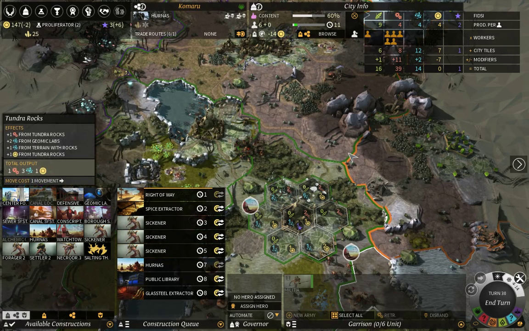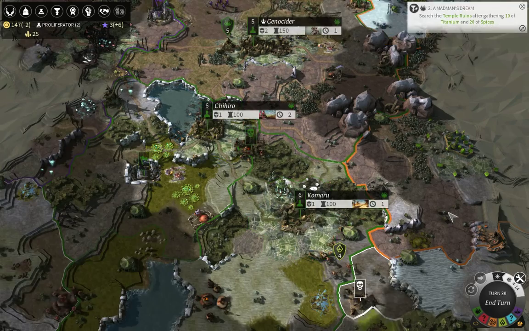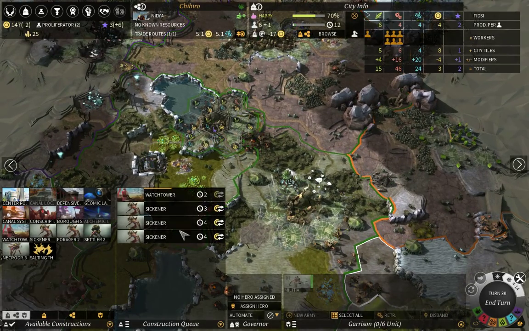I'll have them just sit here. Maybe I'll send some of them towards Brokolots, but I'll also have them guarding the city in case the Wild Walkers decide to attack me by surprise. Chihiro is doing the same thing. Mostly Sickeners.